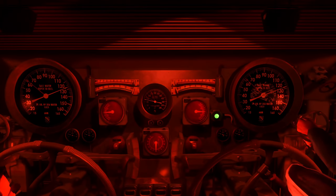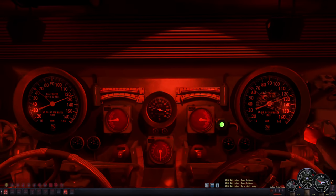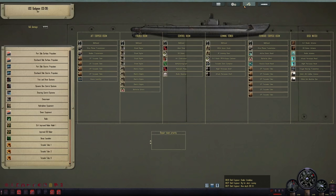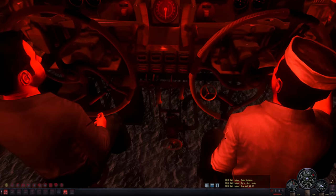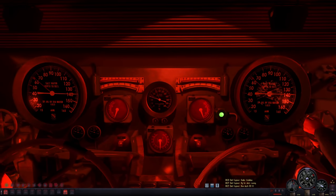Gudgeon is sitting at around 130 feet. We are rigged for silent running. The Japanese destroyer is now starting to ping us. Let's drop down to 200 feet. All repairs are completed at this point. We have some crew that's been knocked up just a little bit. It looks like we were hit right in the diesel engine room, judging by the wounded crew, who just have minor scrapes and bumps. We have 25% hull damage. Everything is under control, though. In the command room we do have a little bit of water buildup down here.